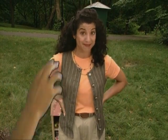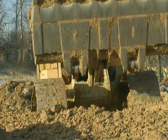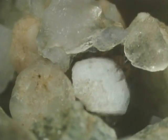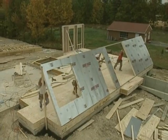Animals already have all the tools they need to build their homes. In fact, some of their tools make me think of the ones people use. Take digging, for instance. When it comes to digging, crabs do their own bulldozing. If you've got enough arms and legs, you can put a whole wall up yourself. If you don't, you ask for help.